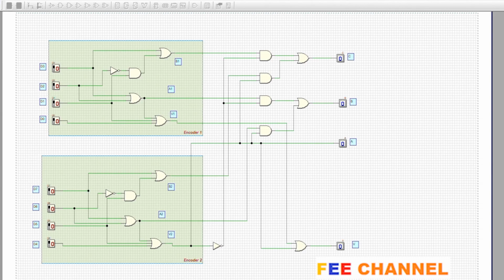So as you can see, when D1, D3, D5 and D7 are all high simultaneously, then we get the output corresponding to D7, that is equal to 1, 1, 1. And whenever all the inputs are 0, at that time, this output V is also equal to 0. So in this way, we can design this 8-to-3 priority encoder using the 4-to-2 priority encoders. I hope through the simulation results, you got the idea how we can design these priority encoders.